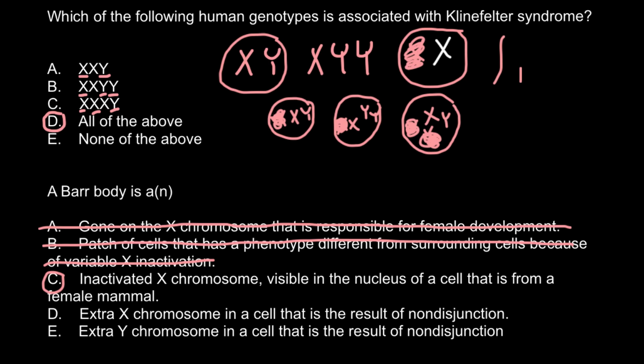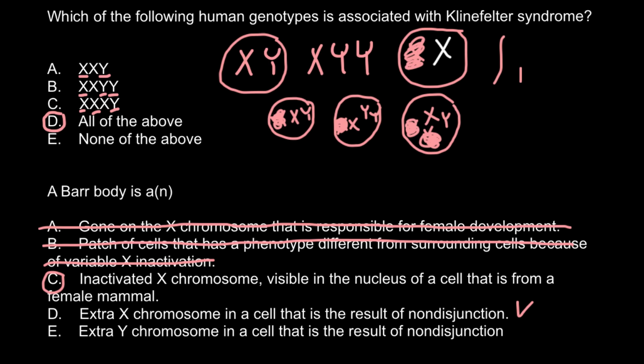Answer D, an extra X chromosome in a cell, that is a result of non-disjunction. And as you see, every extra X chromosome in a cell would make a Barr body. So is it also a correct answer or not? The decision is up to you, but if you choose the answer D, now you know how to defend your position. And actually, this can also be a true answer. The definition would be that a Barr body is just an inactive X chromosome.